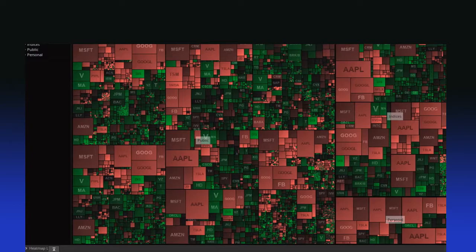Let's take a look at our overall market. Looks like Disney's having a little bit of recovery, but the tech sector is still getting hammered. Okay, Viacom's doing okay with their Paramount release. That's good.